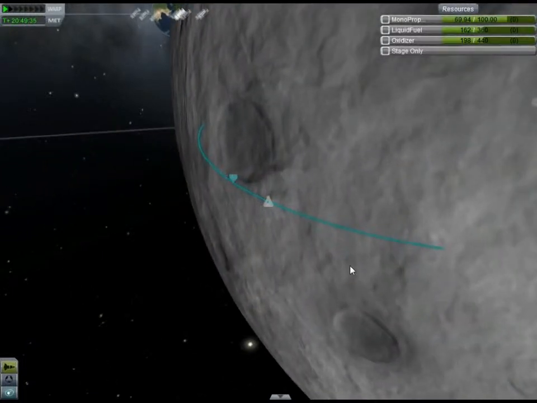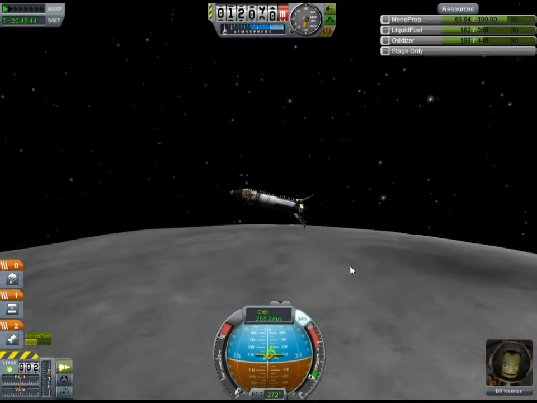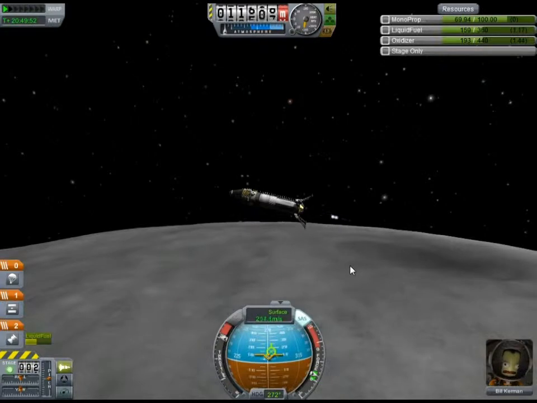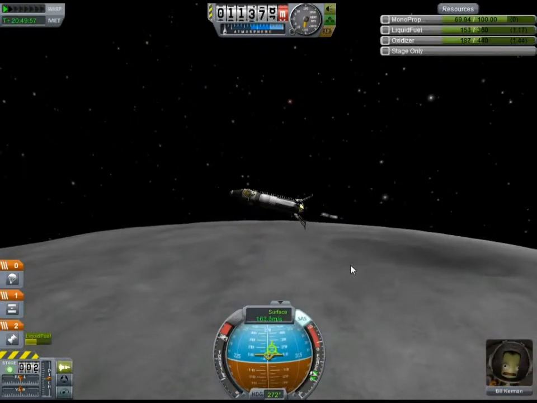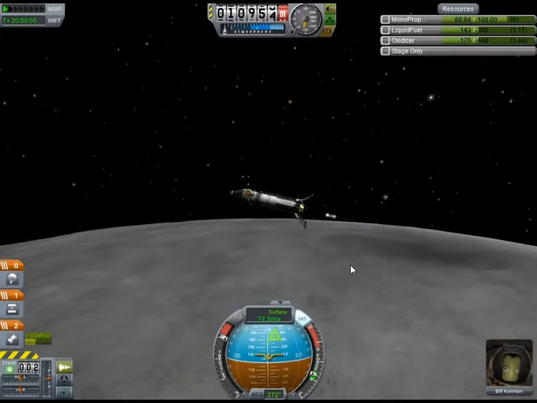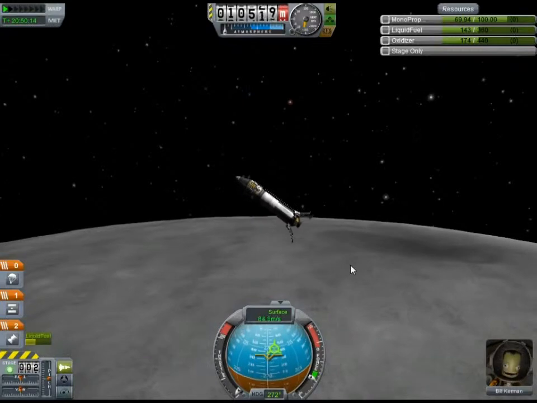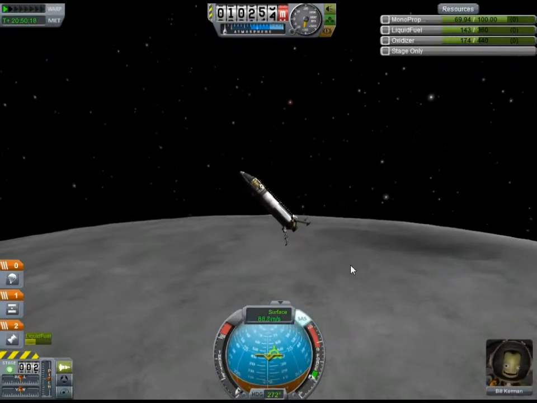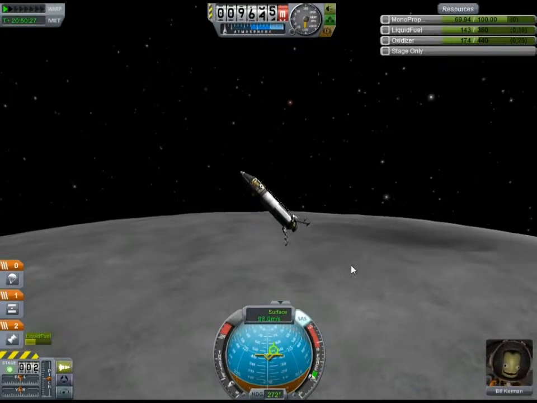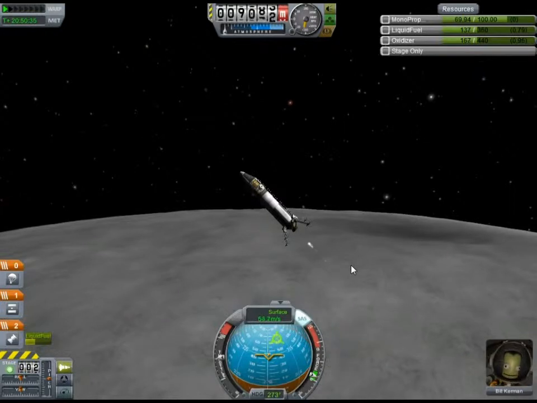You'll notice that Bill goes back and forth between screaming and smiling. I'm not really sure why that is. Maybe Bill's becoming bipolar from spending too much time in space. But regardless, we continue to lead the retrograde down, killing off our lateral velocity the entire way.